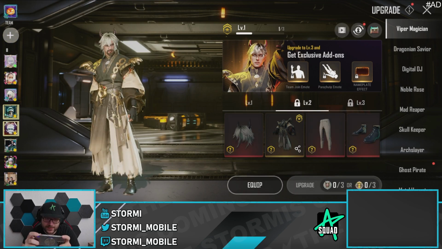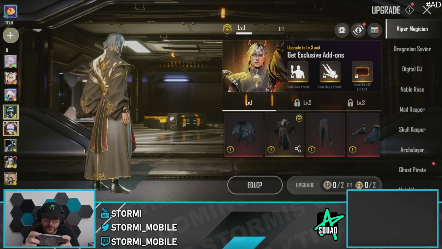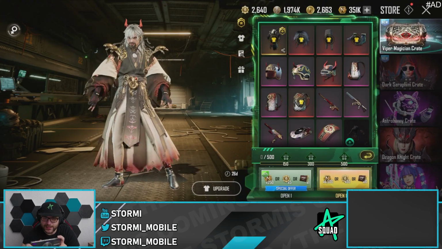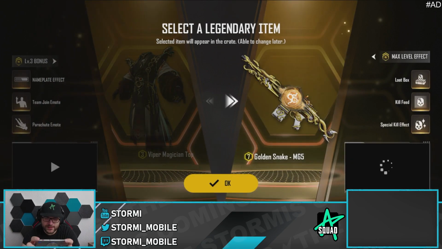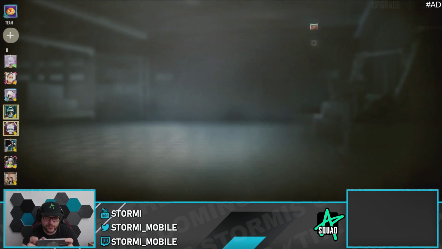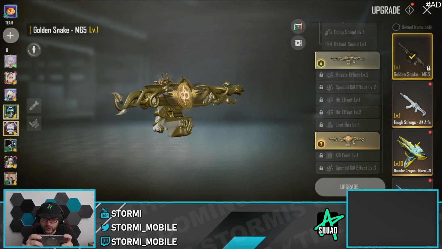Yep, there the frame, that's how it looks on level 2 and level 1. Already a nice outfit for level 1. Definitely like it. But that's not all, we got furthermore a legendary Golden Snake MG5. We will definitely try to get it. This one looks so good.